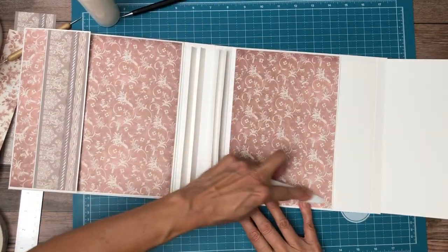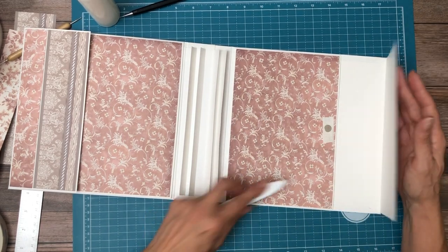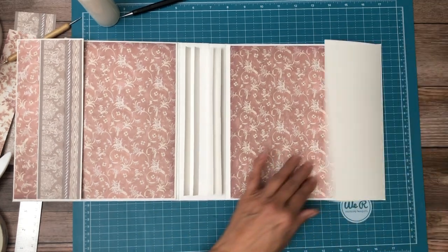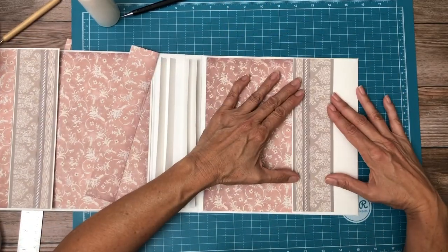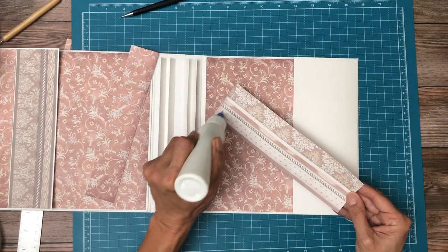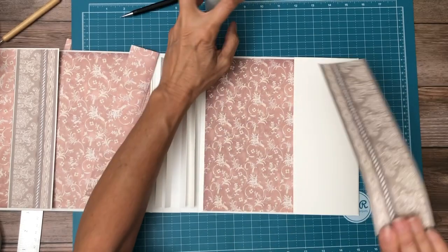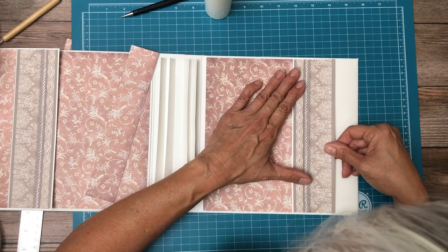Okay, let's burnish this. And then now we can go ahead and place the second magnet. There we go. Let's press that into place nice and secure. And we're ready to decorate our flap. Same thing, we're gonna put this piece in first, and we're gonna color block the second piece. I knew when I trimmed these off, I'm like, oh, I'm gonna use that on something, on the edge of a flap or something. So this worked out beautifully.